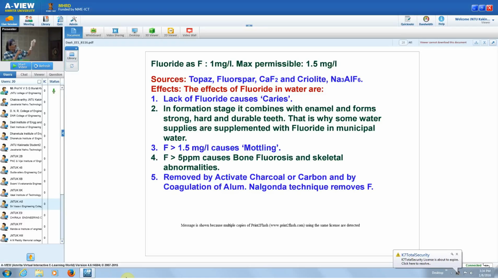What are the sources of fluoride? Once again, I'm telling you, for most of these parameters in your examination, you can write it as natural. The source is natural source. That means some areas have high concentrations of fluoride. That's all. You cannot say why. Why does Ongole only have that costliest granite in the world? Chemakurti? This is God's wish.